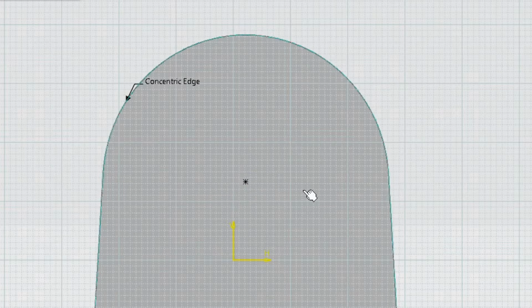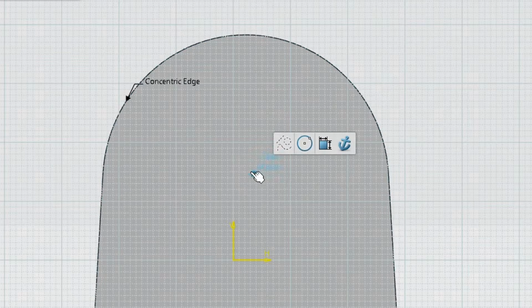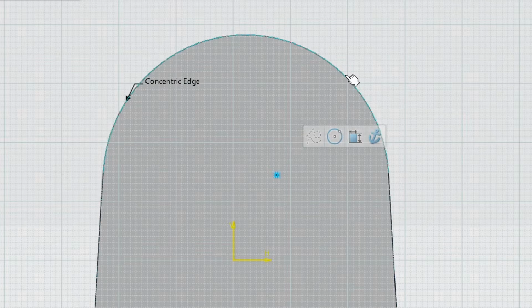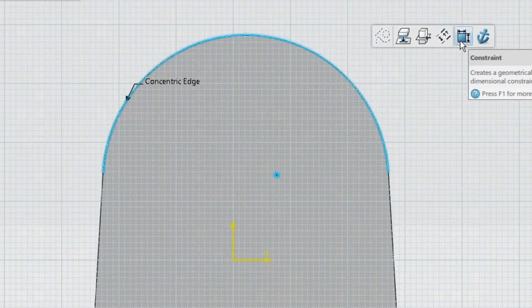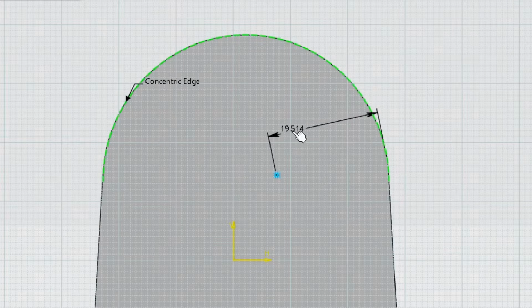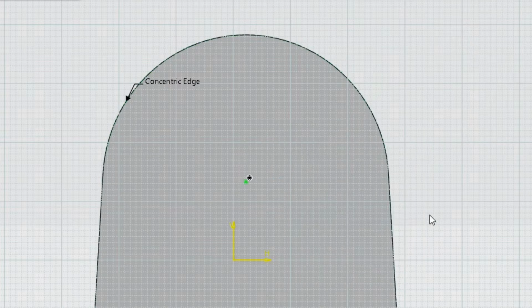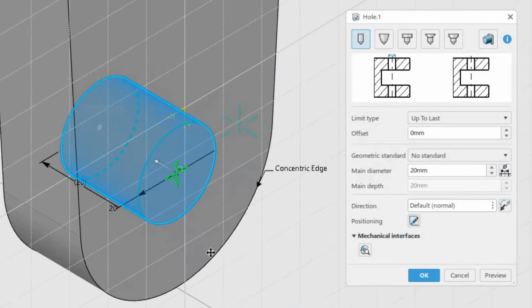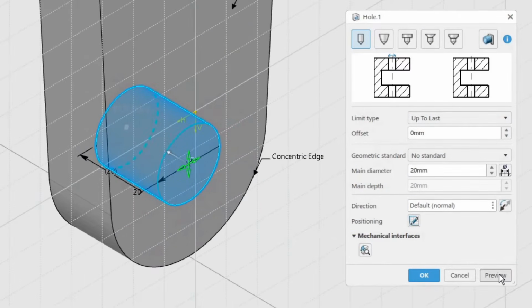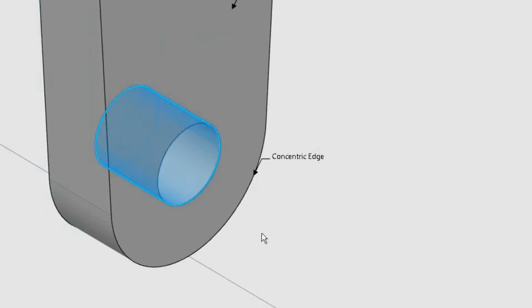If you do not have the constraint, and the point can move freely, then you will need to manually create one. Select the point and the rounded edge, then in the contextual menu click the constraint option. Change the constraint type to concentricity. Exit the sketch to go back to the hole creation. Now we can click Preview to see the result. Finally, click OK to create the hole.